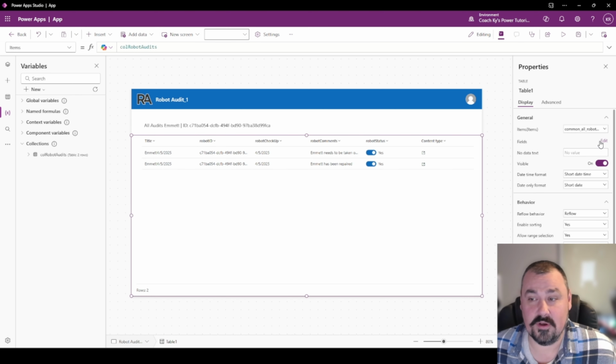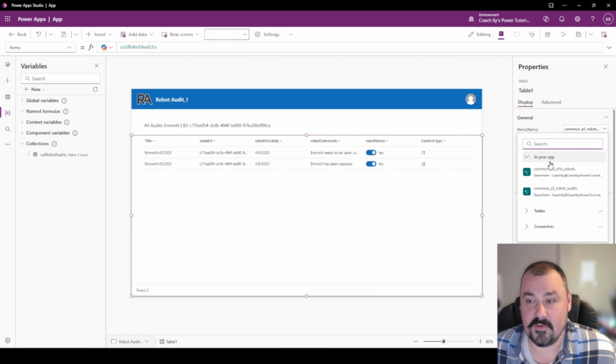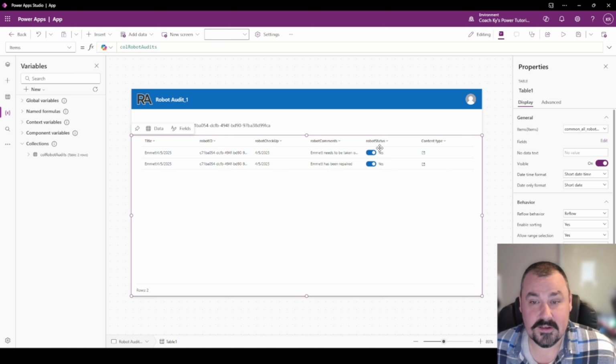That was pretty cool. First, I selected this for the audits, but then my items, I changed it to the collection. Okay, so now you see what our robot status is. Every time there was an audit, what the robot ID is.